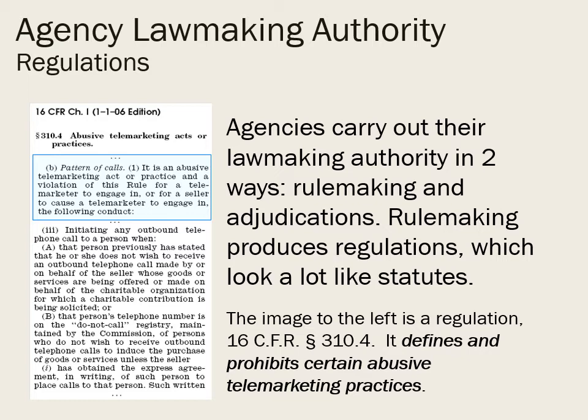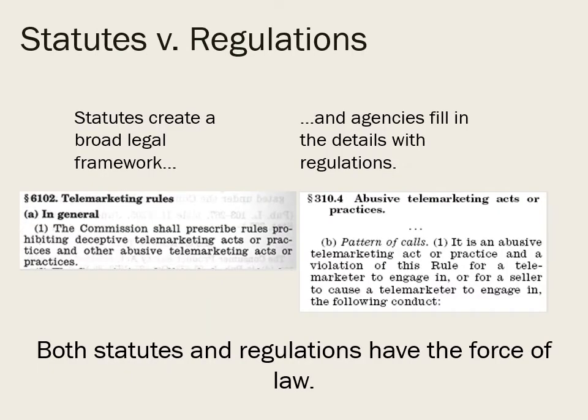So the U.S. Code is a compilation of statutes passed by Congress, and the CFR is a compilation of regulations issued by agencies. By issuing this regulation that you see on the screen, the FTC used the authority granted to it by Congress to carry out the will of Congress, or at least the will of Congress as the FTC understood it. So think of it this way. Statutes create a broad legal framework, and then agencies fill in the details with regulations. But both statutes and regulations do have the force of law.